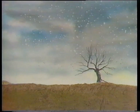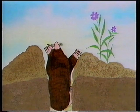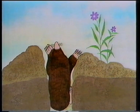All winter, the mole was snug and warm in his hole, deep in the soil. Spring came. The mole climbed up his tunnel towards the sunlight. How delicious everything smelt! He popped his nose right out of his hole. "Oh, this is nice. Oh, how silly I am, living under the ground. I'll look for a new home up here." And off he went.